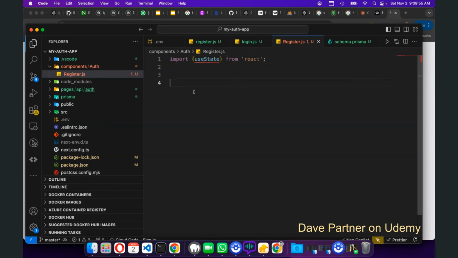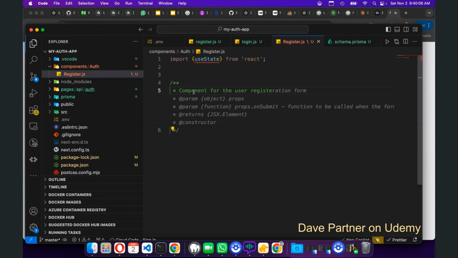Okay. And here are the things we expect to complete in this. So the component for the user registration form.